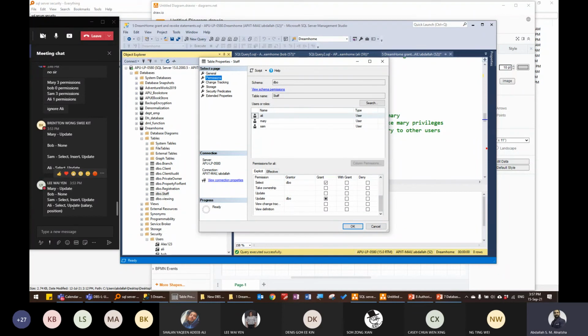Ali will have select and update, which is correct. Mary will have only update permission. There is no other permission. Then Sam will have select, update, and insert. And all of these are granted from DBO.